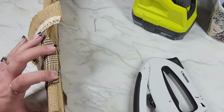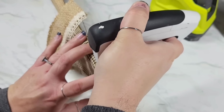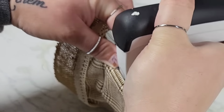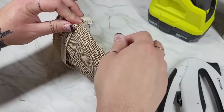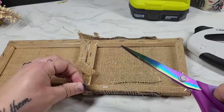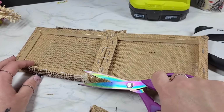So this is definitely a stretch and staple as you go, and check the depth or the width that is inside by tucking your hand in there as you're stapling, trying to make sure that the fabric is all matching and aligning, because if you pull too tight on one side and it has a pattern on it, especially with this particular design I'm using, it could be lopsided and look really awful on the finish.